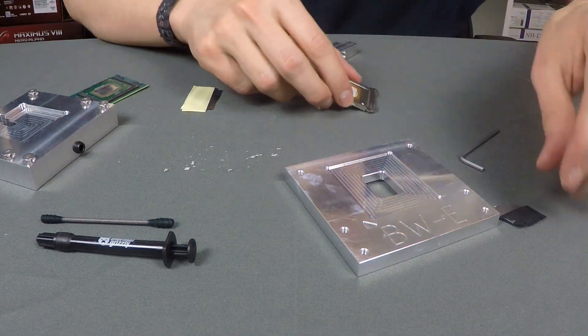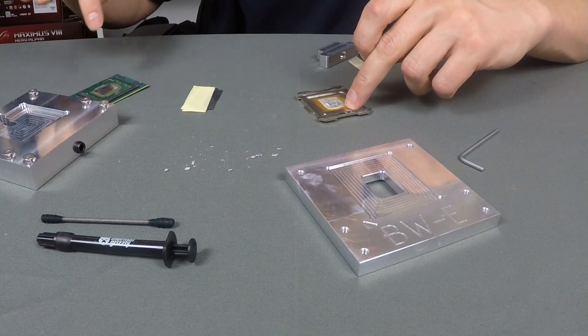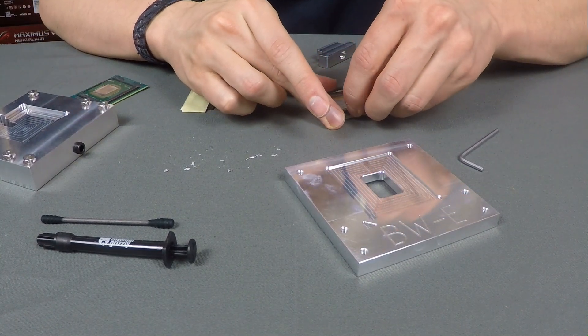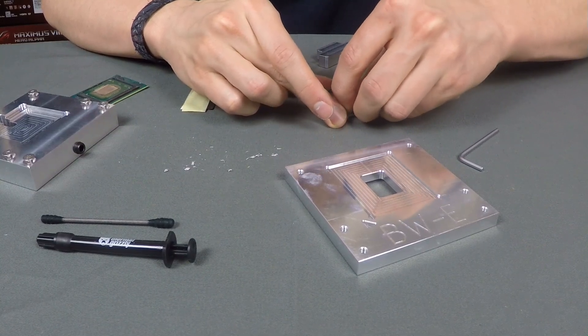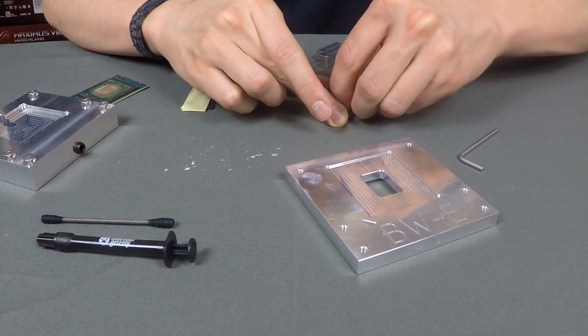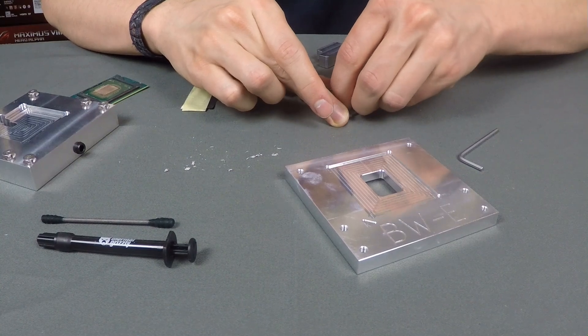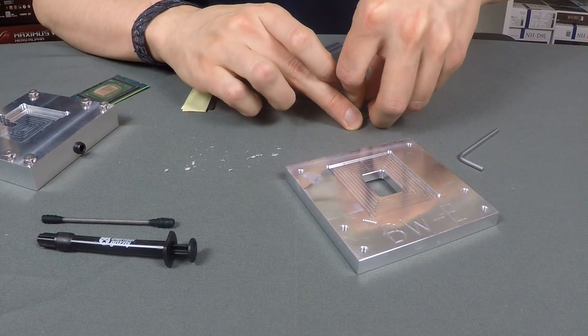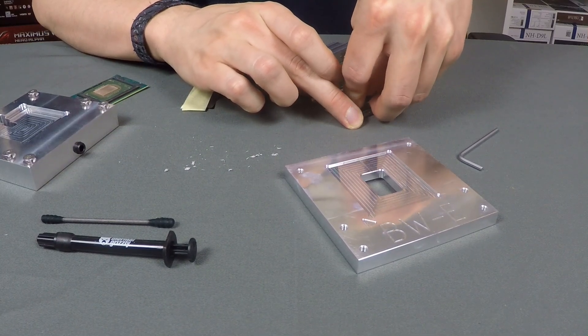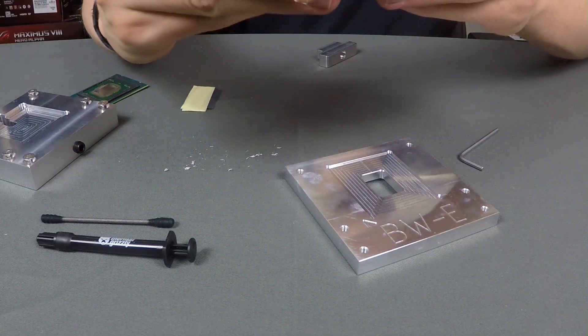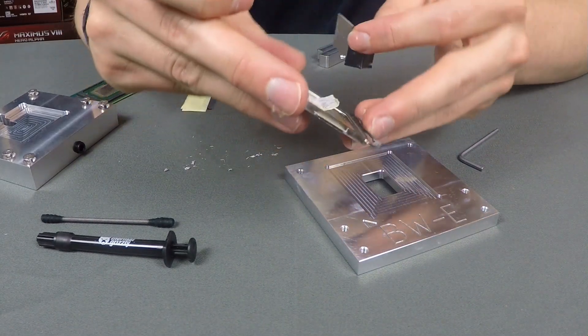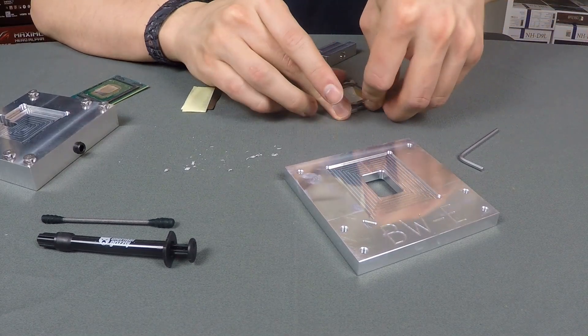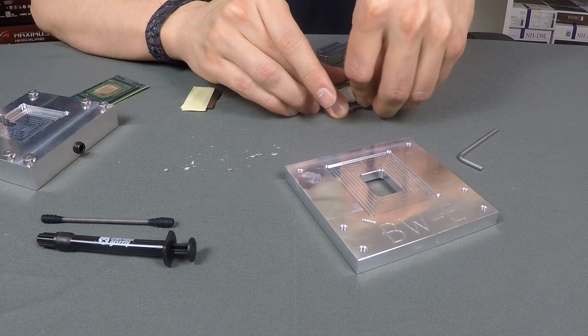Take the CPU back out of the socket and clean it from the rest. You can see that it's very easy to get rid of the indium and it looks pretty good. You don't have to get rid of all the residues; it's already fine like this. Now we take the IHS and also remove the solder there. You can actually cut off the whole solder within one piece. Just be careful, take your time, and it should be really easy to cut off the rest of the indium from the IHS.